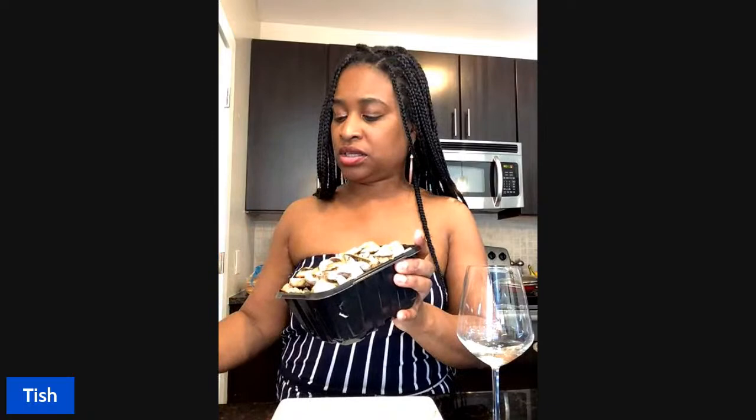And the other thing is, a lot of people think that it's expensive to eat like a vegan, but it's really not. This pack of mushrooms was $1.59. So if you have a family of four, each one of you can get one burger out of the two packs. And that's $3.